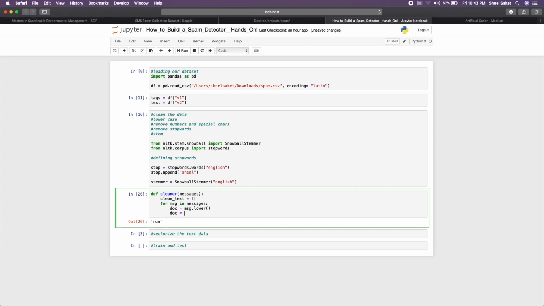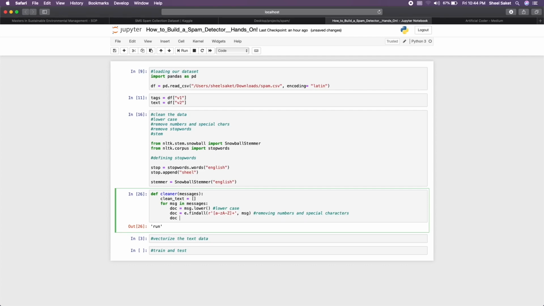I actually have a regular expression that can do that, so I'm just going to copy paste it. And this is basically message. So this is lowercase. This is removing numbers and special characters.